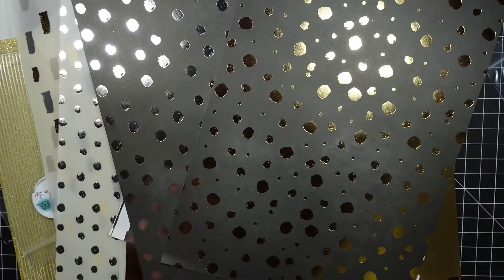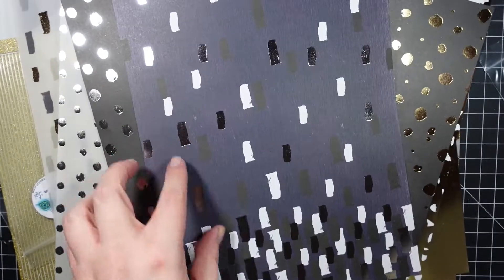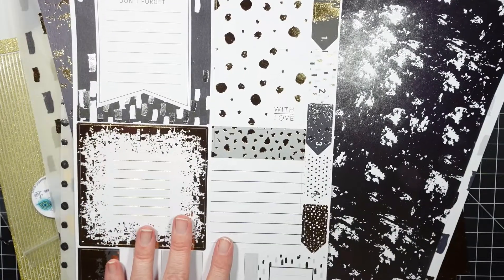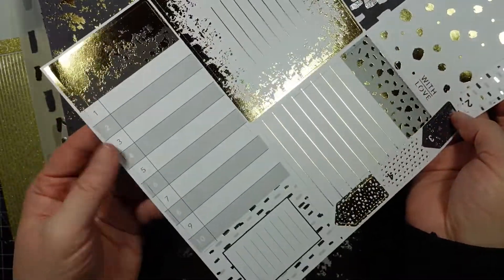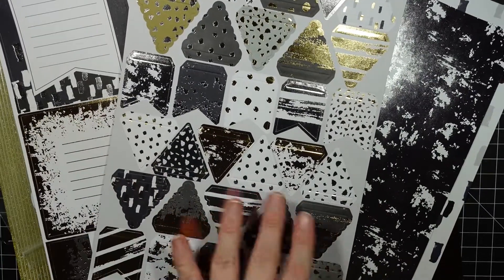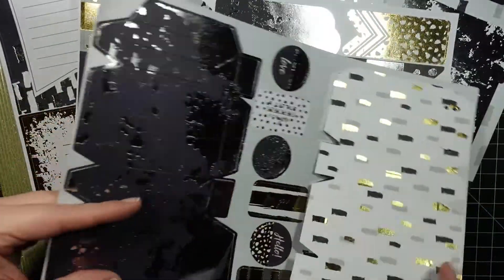Really pretty paper - if you like making dimensional projects, these would be great because they are thin enough that they would take a crease really well. We do get some punch-out things - Lizzie's included these types of things before in her kits. Here are little journal cards that you could use, or these little tags - this would be cool for a planner because it's numbered. Then you have these little banner pieces which are scored at the top so you can fold them and create dimension. We have some tags and some boxes that you can put together.